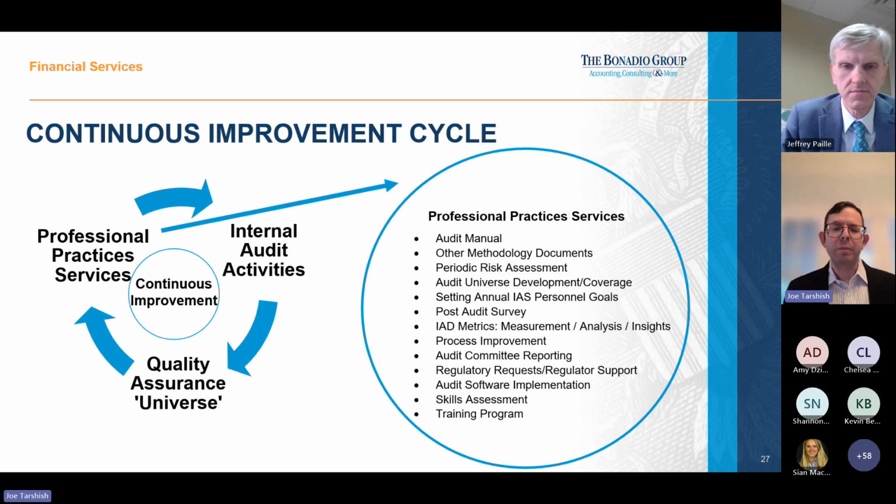And then, of course, making sure that audit committee reporting is accurate, and it gives the right information that the audit committee needs to oversee the audit function. Audit software implementation is a key one, making sure that the audit department has the tools that it needs to execute on its work, to interact together as auditors, to eventually archive the work that we're doing so that we can call upon those work papers later, and third parties can come look at them as needed. Skills assessment is really key, and training is very, very important. That's a key aspect of what professional practices does. It's all about upskilling, and that's providing the continuous improvement that we're talking about.